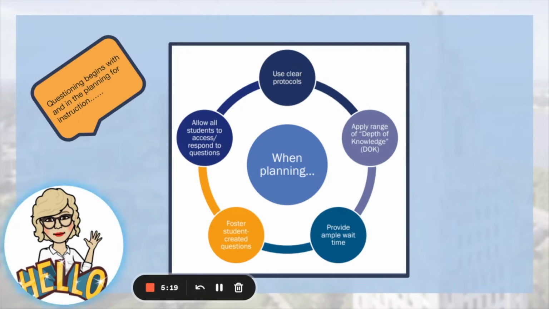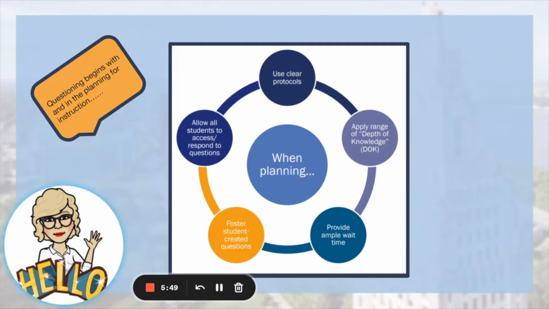We want to make sure that we're providing learners with ample wait time. Are we giving them the opportunity to do like those elephants, to wrestle with the content, to wrestle with the questions, to really think? Are we setting the climate in our classrooms for our learners to create their own questions, to ask us as their teachers, to ask each other, so that we can really see their learning on display?